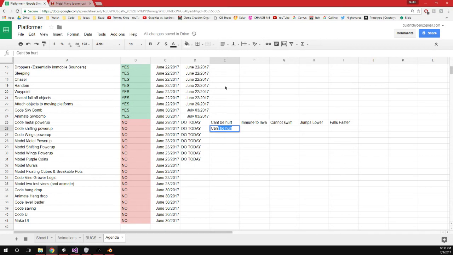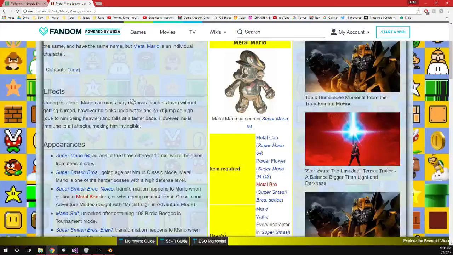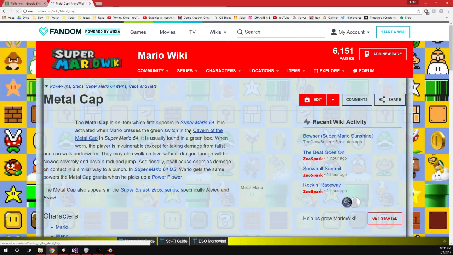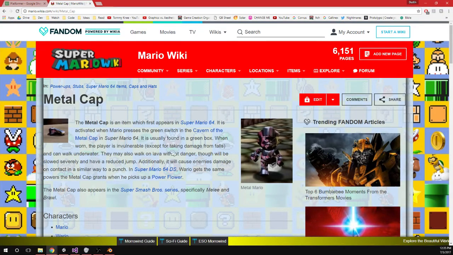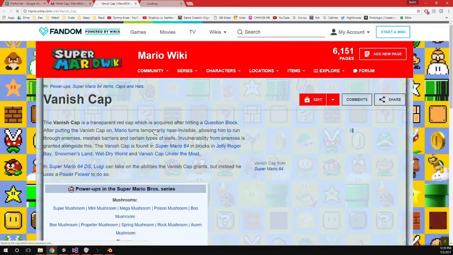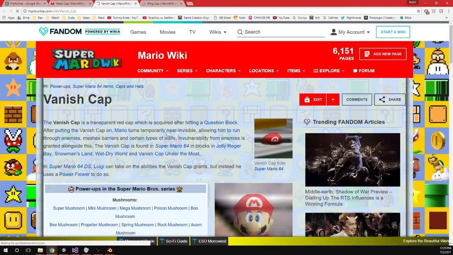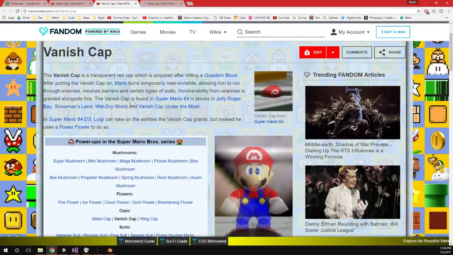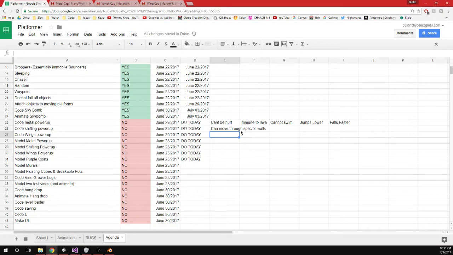So the shifting power-up is going to be that you can move through specific walls. What else is there? Okay, there we go, vanish. What does vanish do? I don't want to do invisible. Yeah, I'm thinking of calling it Satyr, because he is a satyr. Okay, so this vanish cap, shifting, move through enemies, move through objects. And wings, flight. Those are the three things.